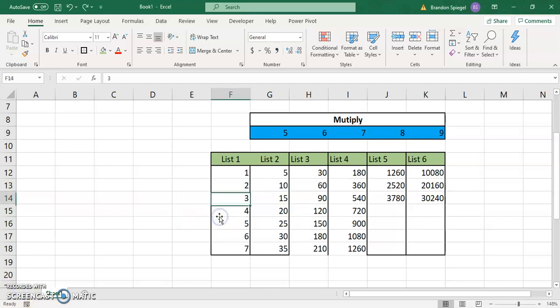So I really hope that you all found this to be useful and helpful. And I'm gonna just kind of recap for a second. If you want to lock a cell in place, which is also called absolute reference, just put dollar signs between the letter and the number, which is the column and the row. And if you only want to lock in the column, put a dollar sign only before the letter. If you're only looking to lock in the row, just put a dollar sign only before the number.